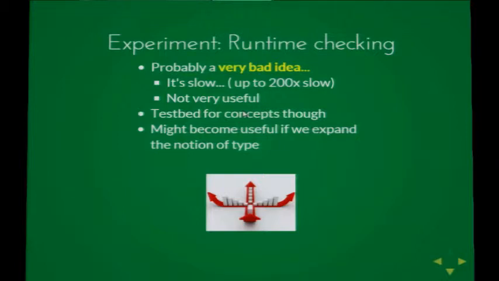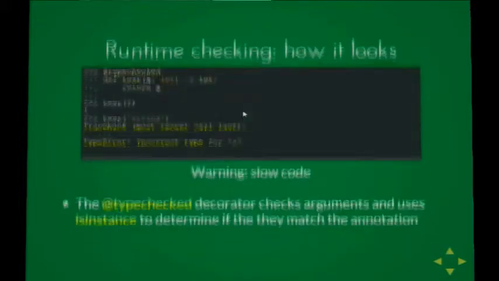So it's not really helpful to fail at runtime because of a type complaint. But one interesting thing about doing runtime checking is that it allows us to experiment. And for me particularly, I've been experimenting with runtime checking to explore what the possibilities of using type annotations in code. And also, maybe if we just expand our notion or our concept of types, we maybe will find that runtime checking might be useful. I will talk about that later.